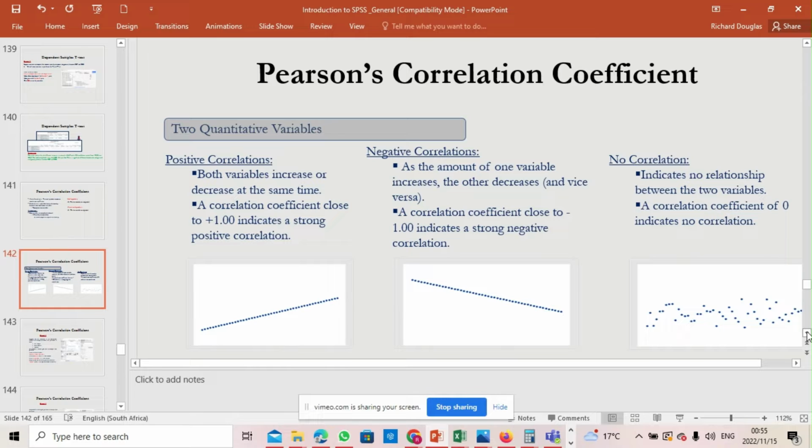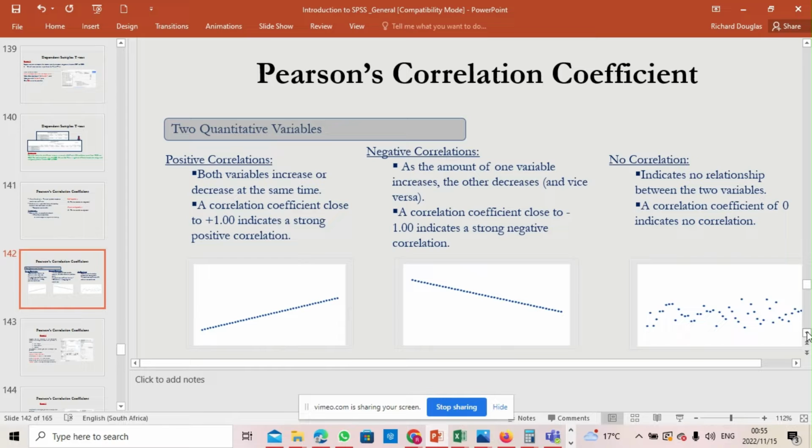So we've got what we call positive correlation. The relationship between two variables could be termed positive if both variables increase or decrease at the same time. So if both variables are increasing at the same time, variable A increasing as well as variable B increasing, then we can call it a positive correlation.